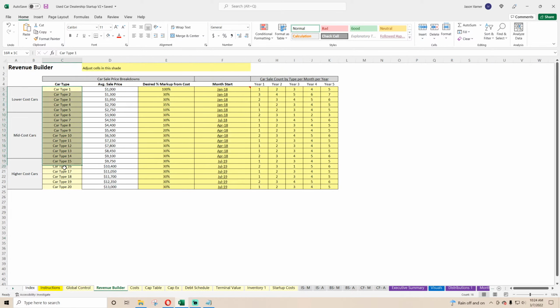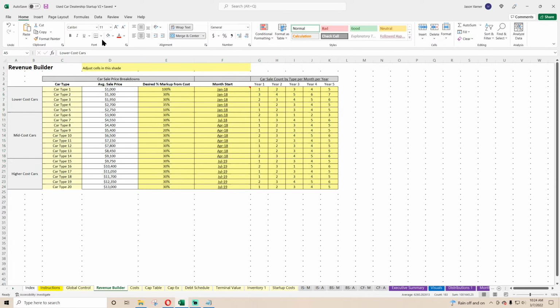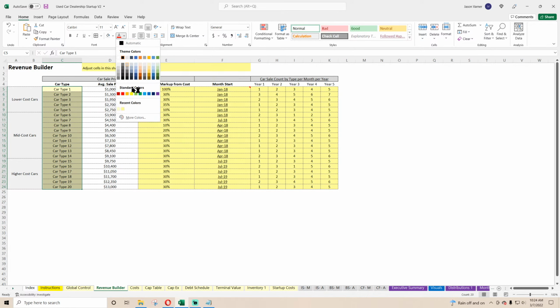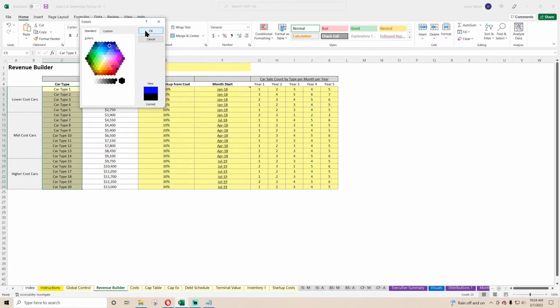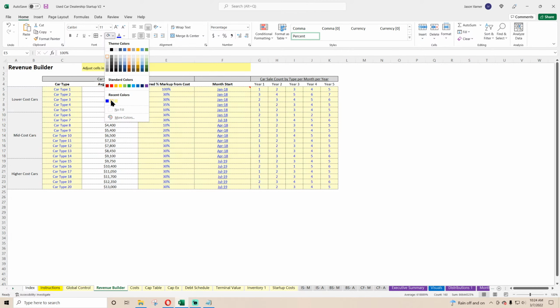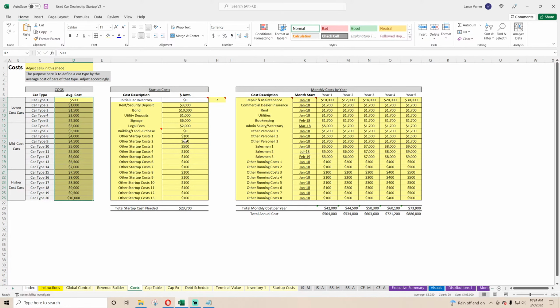All right, we'll format now. So we want to do all light lines, number one. And light yellow with blue text for all inputs. Now this schedule, I don't know how this might change, but I don't know yet, so we're just going to put it here. Remember, you can hold control and then click and do a bunch of stuff at once.